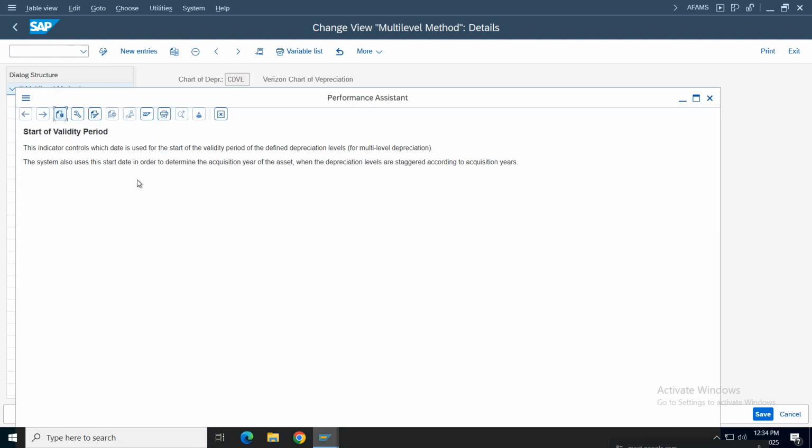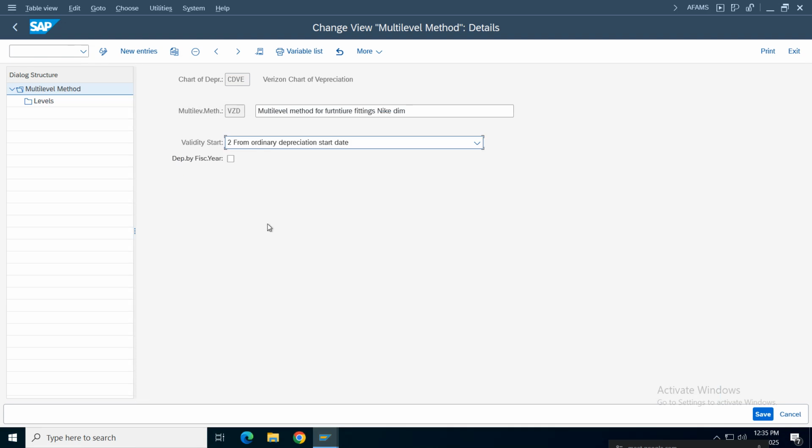So this indicator controls which date is used for the start of validity period of the defined depreciation levels for multi-level depreciation. The system also uses this start date in order to determine the acquisition year of the asset. The depreciation levels are staggered according to the acquisition years.